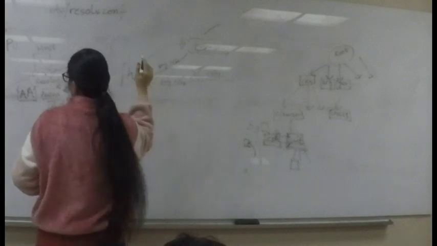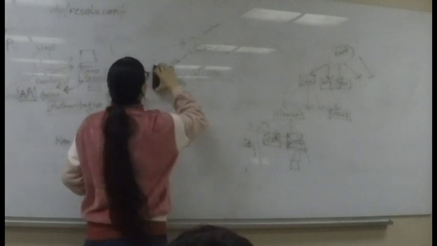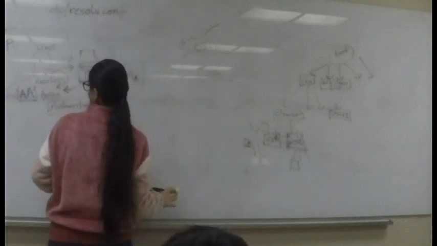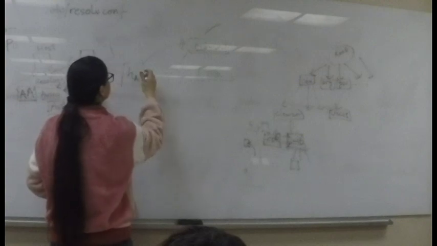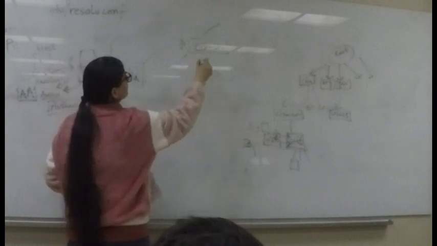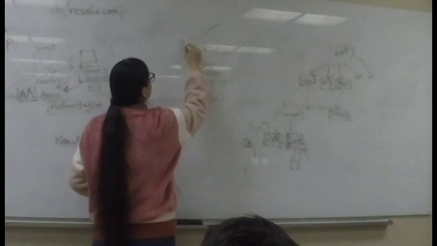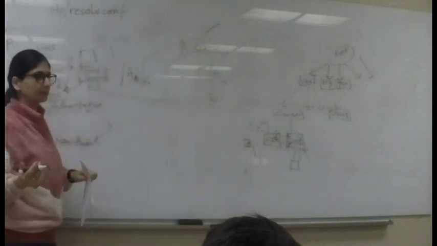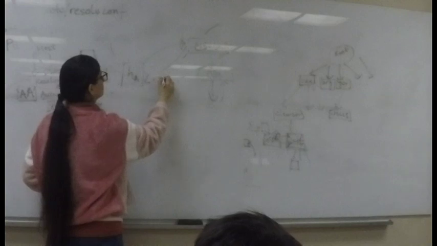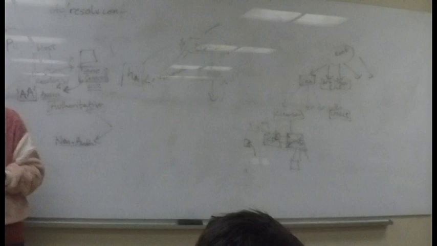So that is iterative. What recursive is when you don't do all of this. When you do a recursive request, it's easier. You tell your local name server, I want the IP address for this domain name. It goes and contacts the next server, which contacts the next server, which sends back information, and all you see is an answer back, even if it's non-authoritative. So that's the difference. There are possibly benefits to doing both of those, I think, depending on how much control over your information you want.